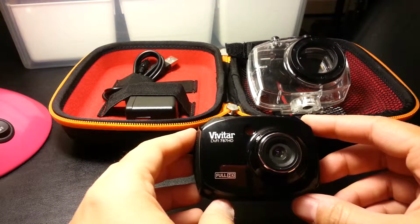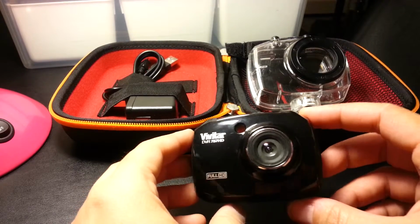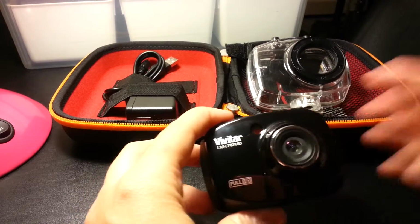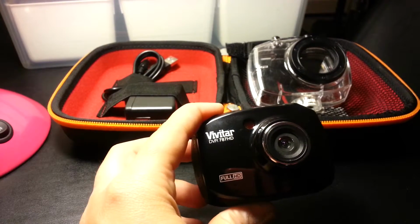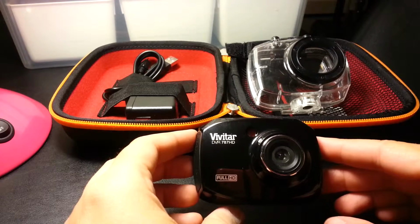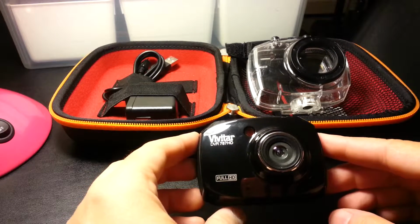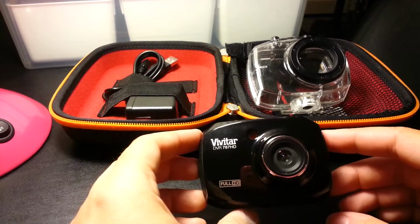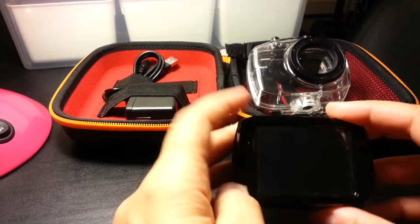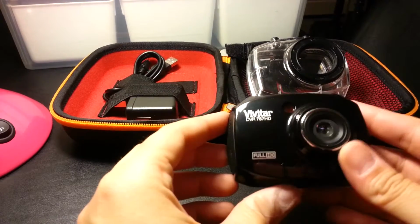We had been looking at lightweight portable cameras for a long time, and we weren't quite ready to invest in a GoPro, so I did some research online and I found this camera, which is an entry-level camera. It's a Vivitar DVR 787HD full HD action cam, 12.1 megapixels. It has a 2.4-inch touchscreen, and we got it with some cool extras.